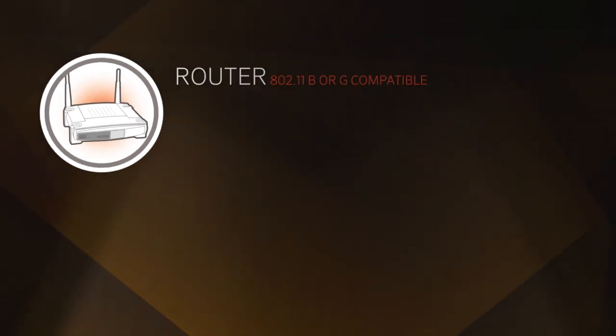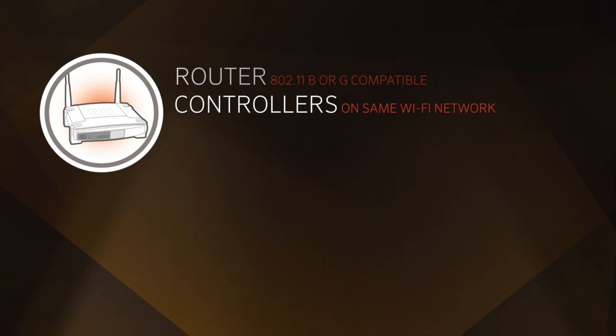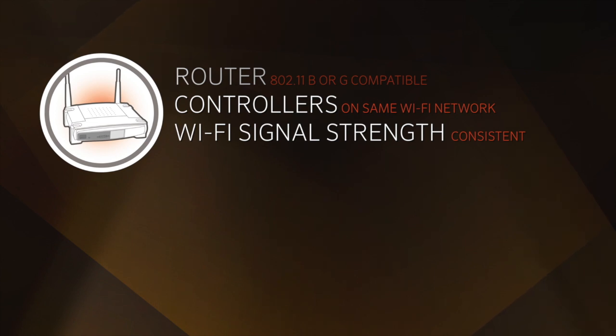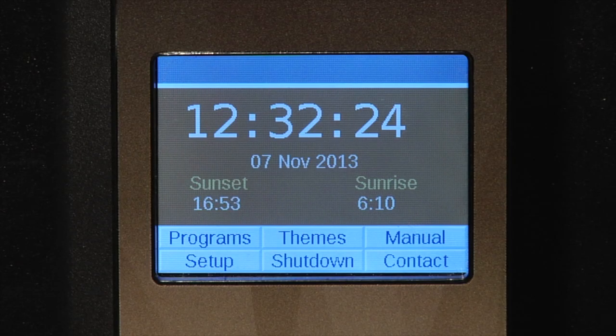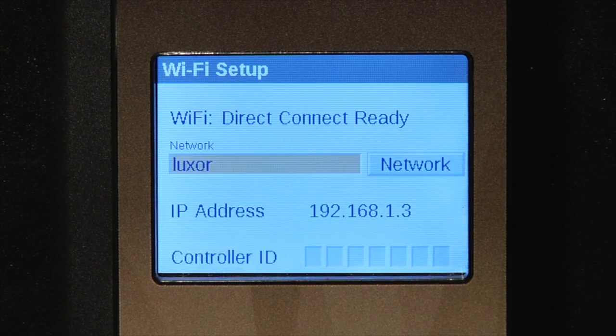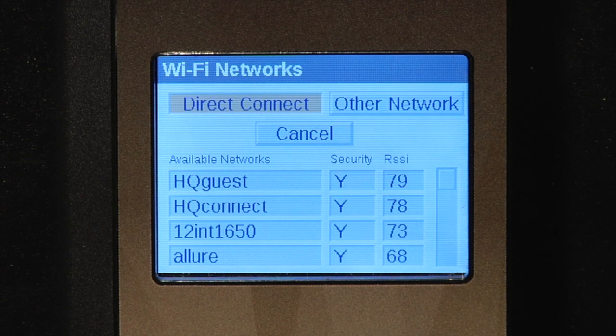To connect to a Wi-Fi router, please make sure of the following parameters. The router is 802.11 BGN compatible. All Luxor controllers at a single site will be in the same Wi-Fi network, and signal strength is consistent where the face pack and Wi-Fi module are to be located. To connect to a network router, use the scroll wheel to scroll over to Setup, tap the wheel, scroll to the right, over to the Wi-Fi box, and depress the wheel again. Then scroll over to Network. Depress the wheel, and this will allow you to view all the available Wi-Fi networks in your area.